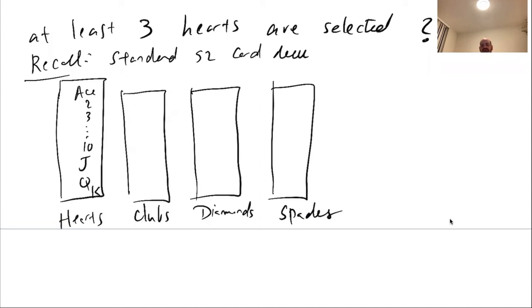In some games, ace is counted as 1, but in most games it is the highest one, even higher than king. So you could put ace after king, or sometimes it's counted as 1, so you could put it before 2. That depends on the game. But these are the ranks. Again, it's the same ranks for all suits. So hearts have ace, 2, 3 all the way to king, and clubs have ace, 2, 3, 10, jack, queen, king, and the same for the others.